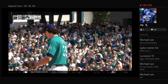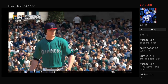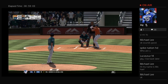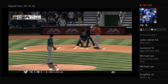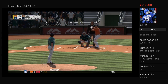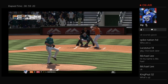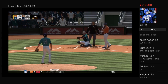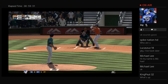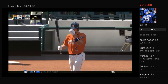A knee-high sinker, tough pitch, strike 1. Great spot with that pitch down and away. He'll be fine coming out of the bullpen in this one if he can keep hitting that spot. Off-speed pitch in the dirt as he takes it for a ball. Here's the 1-1 pitch. And there's a sinker that he just spits on as it misses low. He's set, and the 2-1 pitch. Good looking sinker on the inside corner.